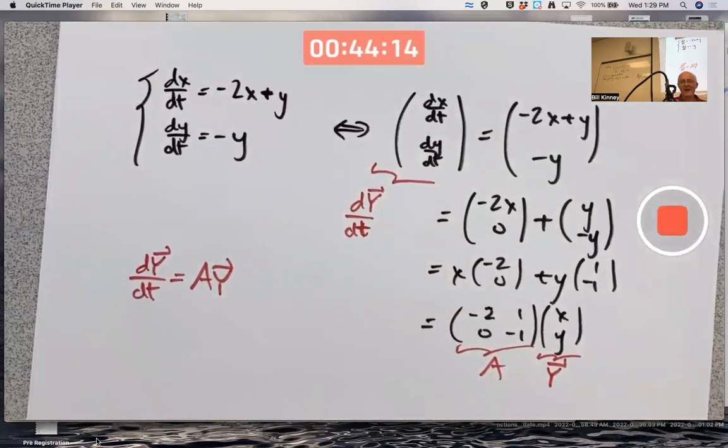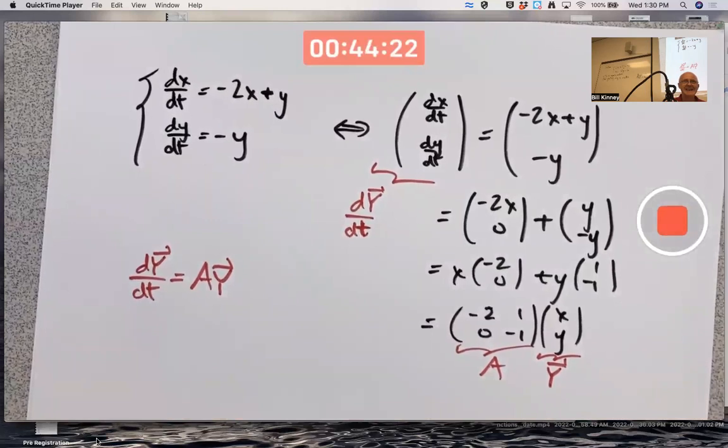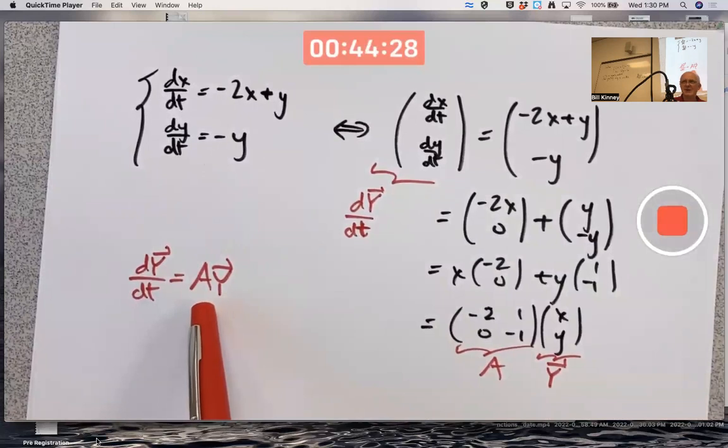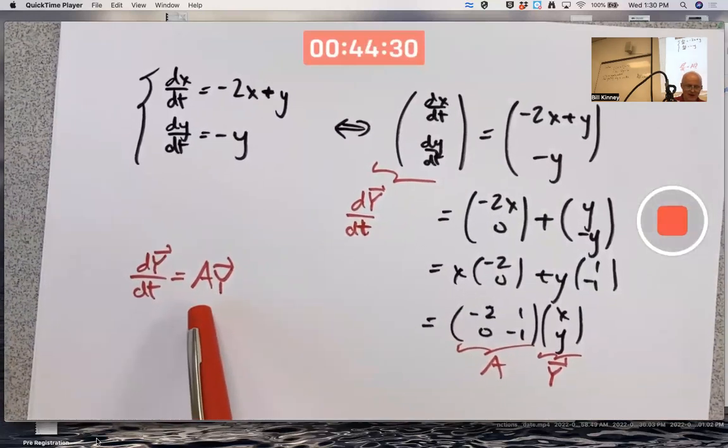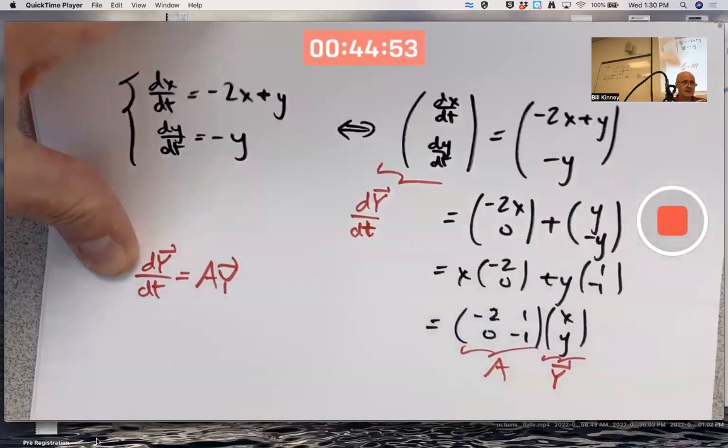Can we solve that by multiplying by an inverse matrix? Not really. We're trying to solve for Y as a function of t. It doesn't really help because you could multiply both sides on the left by A inverse, but then Y would equal A inverse times dY/dt, and that seems even more confusing. So while you could do it, it's not really helpful here. We will use inverse matrices for solving these things, though, in a different way, related to change of coordinates and eigenvalues and eigenvectors. That comes after exam 2.